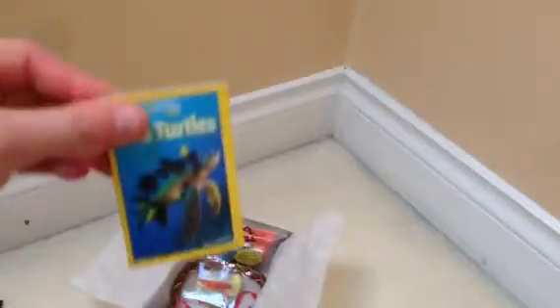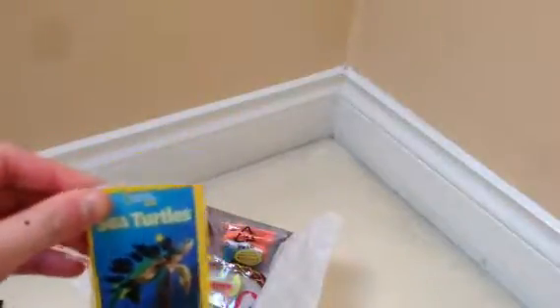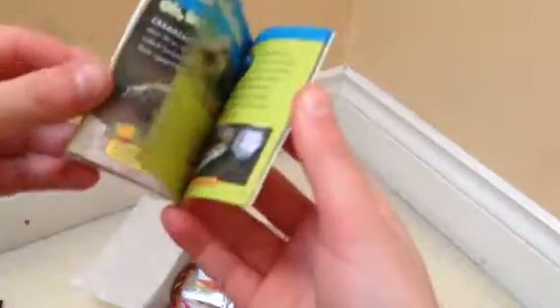This is adorable. I used to have National Geographic Kids when I was a bit younger and I had a whole bunch of their books. I didn't have this one though, but it says National Geographic Kids: Sea Turtles. It's so cute, and I love that my doll-sized books are actually readable. It's perfect for my doll library.